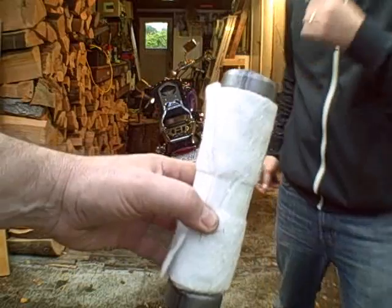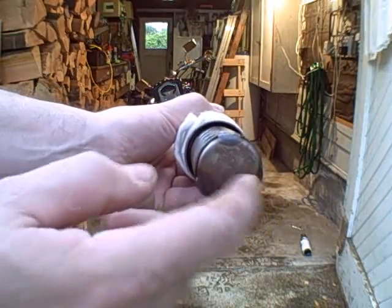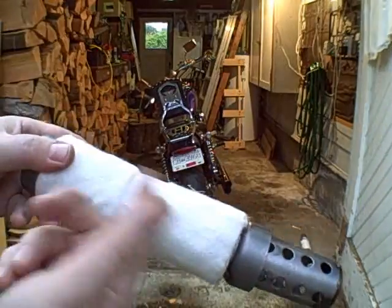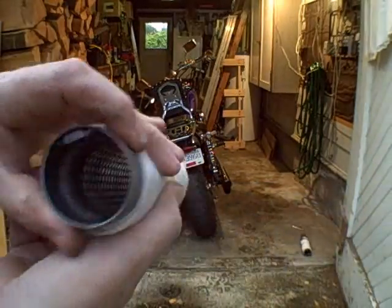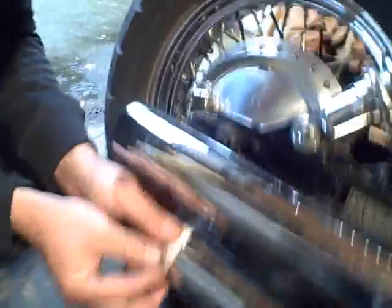So now we're going to pop these guys in. These are what are called quiet baffles. They've got a cap welded on the end here, and then the fiberglass material — they're not a hollow straight-through baffle. I don't know which way your thing is. You got a nice, nice glass.